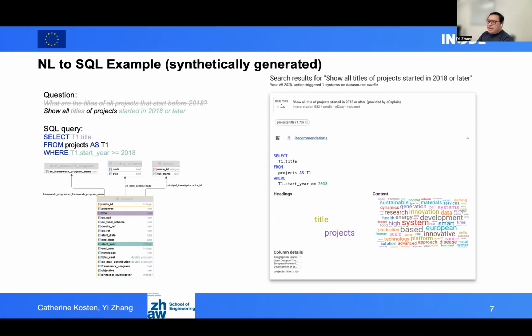Then we ran an SQL-to-NL generative model on the altered SQL query to get the new natural language question. Finally, we obtained a new training data sample. It is not surprising to see that the model is now able to produce the correct SQL query, because the model is now familiar with the start year attribute.